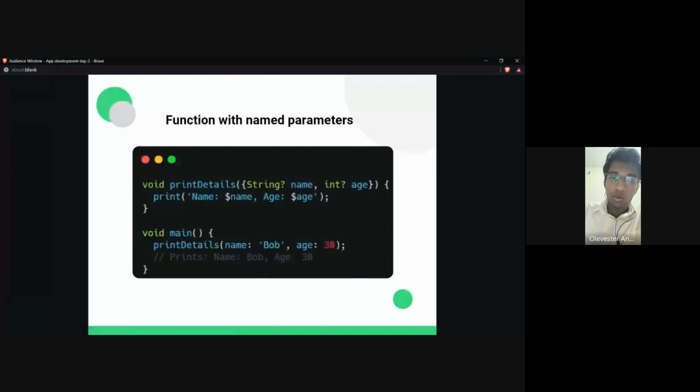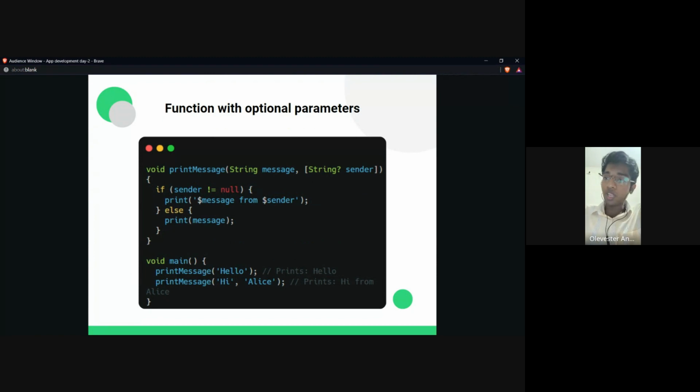So that's what we do: name apostrophe Bob. Then age, we assign it as 30. So we call them with the age and call with the name. That's where we use this name reference and age reference. Let's go to another one, where some places use multiple parameters, but there is an optional parameter. Chandru, can we go back one slide?